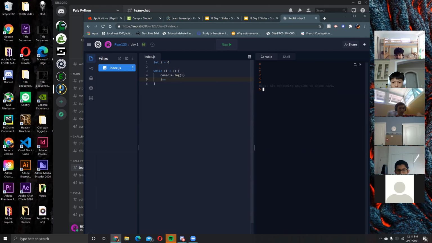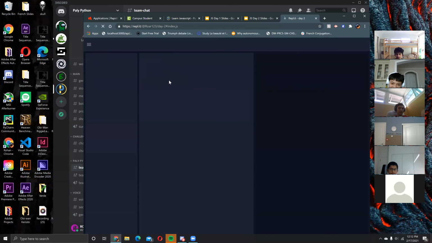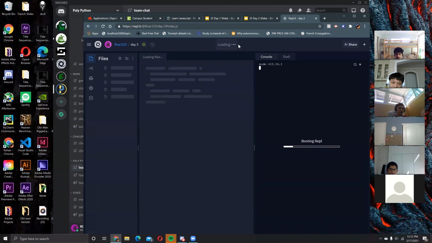Oh, okay, so here's what's happening. So we have 4, right? So we're going to log 4, then we're going to increment it. So now i is 5. Actually, I'm very confused. Jerry, do you know why there's two 4s here? Wait a minute. Can you reload the REPL? Yeah, I think I had run this program multiple times, so I assume it's not a one-time thing. Maybe the plus operator is a little weird sometimes.